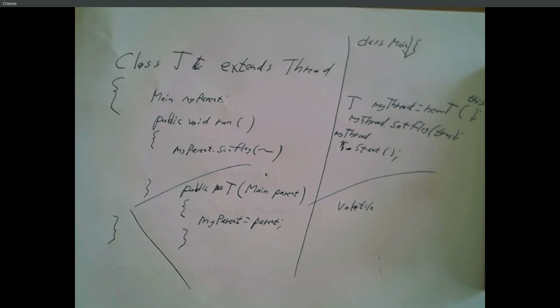Can you make this generic so you can pass it any object? Make what generic? You said main parent. Can you say like some kind of generic object there? Yeah, you could make this generic. You could have a my thread that takes a generic argument, and then it could, if that made sense, yeah.